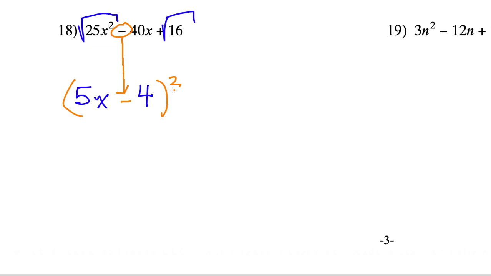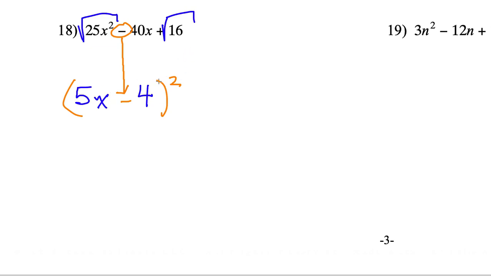It's the square root of the first, square root of the double the middle, square root. Square the first, double the product, square the last, but backwards. Exactly. Yeah, it's factoring. Square the first, so 5x squared is 25x squared. Double the product, so negative 4 times negative 5 is negative 20. Double that is negative 40x. I forgot the x in the first part.